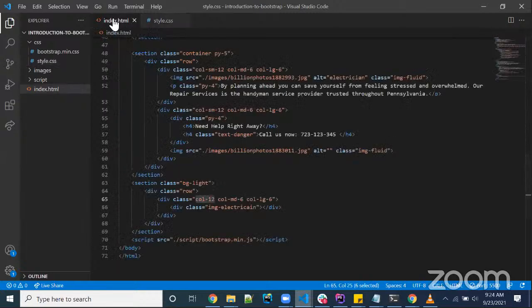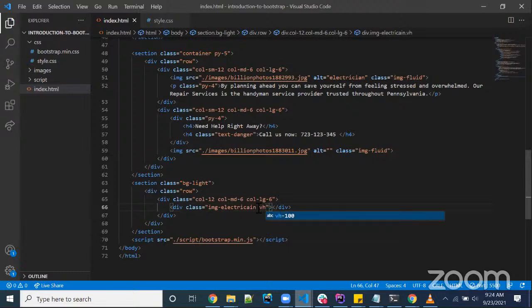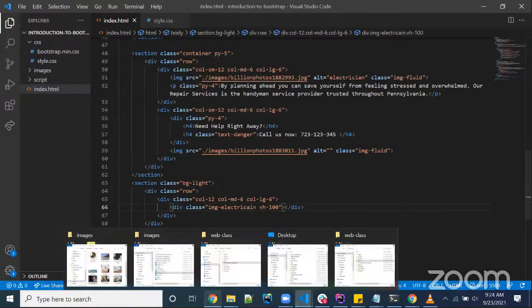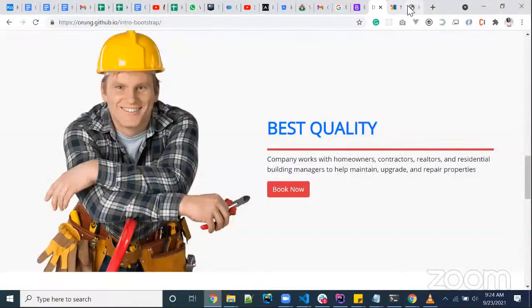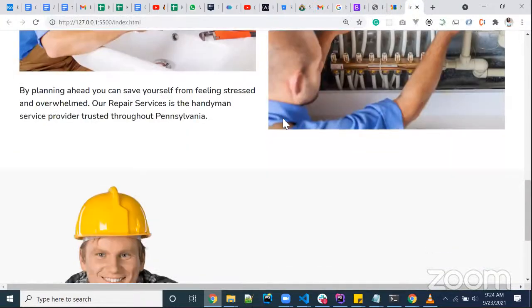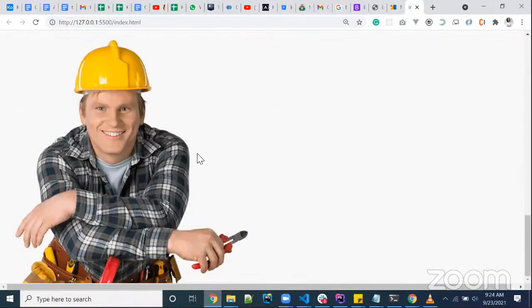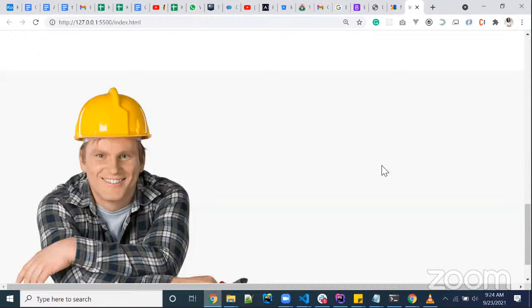So I'll just go to that section in my code and add the view height of 100%, 100 view height, from my Bootstrap class. So let's see what we have. We've done so much. Let's see what we have. Okay, my image is already here.